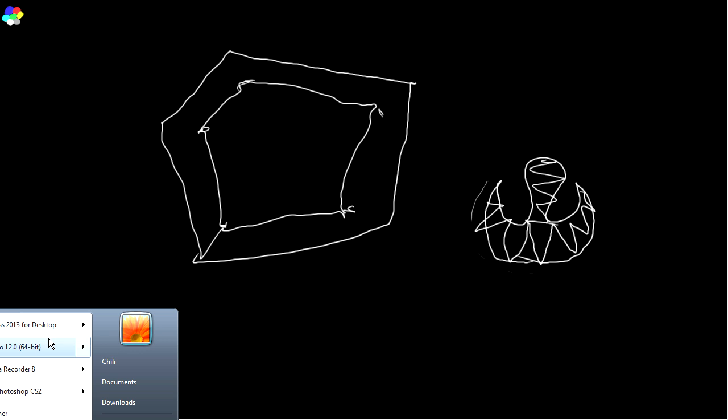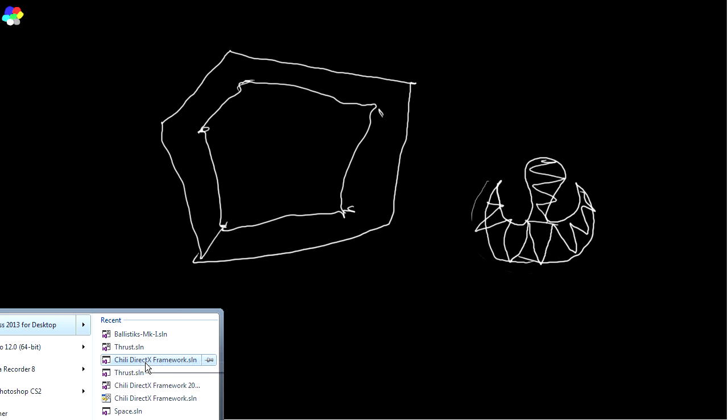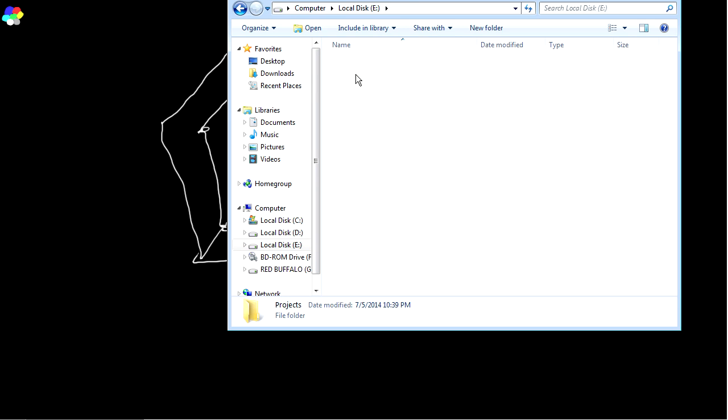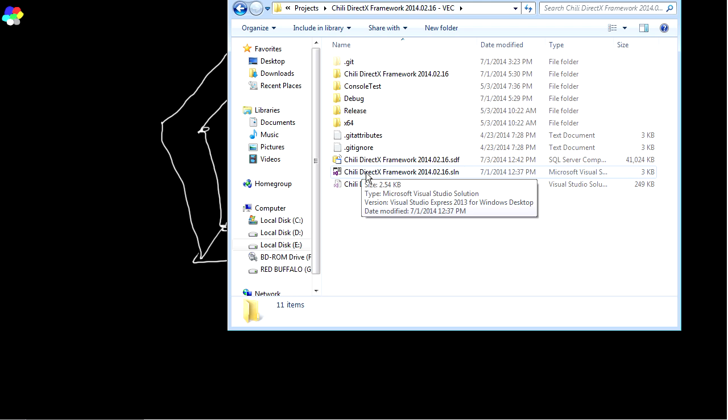Now this is what I have. Let me just show you quickly. If I can find it. That's not it. That's not it. I might not be able to find it. Oh, I found it. No, that's not really what it is. Thrust folder. Not happy about that turn of events right there. Let's just pretend that never happened.